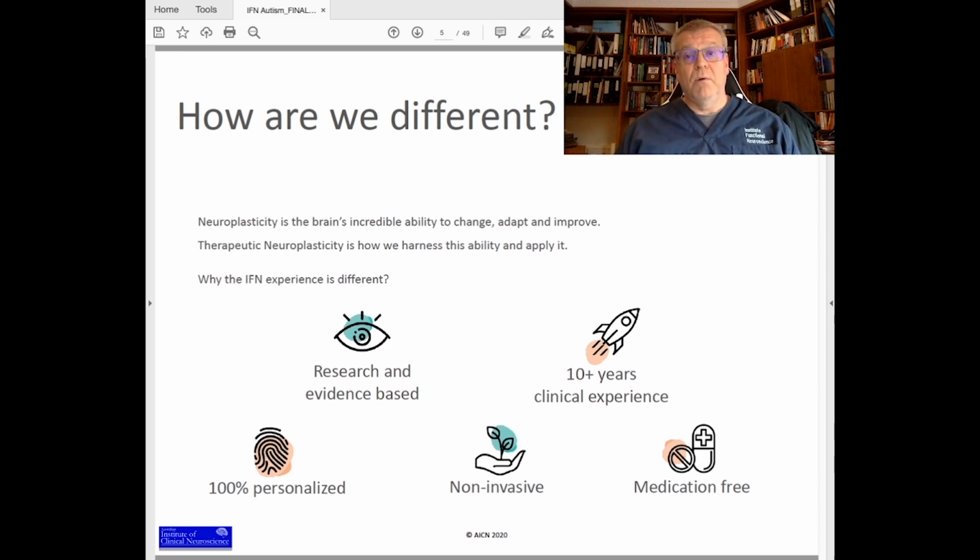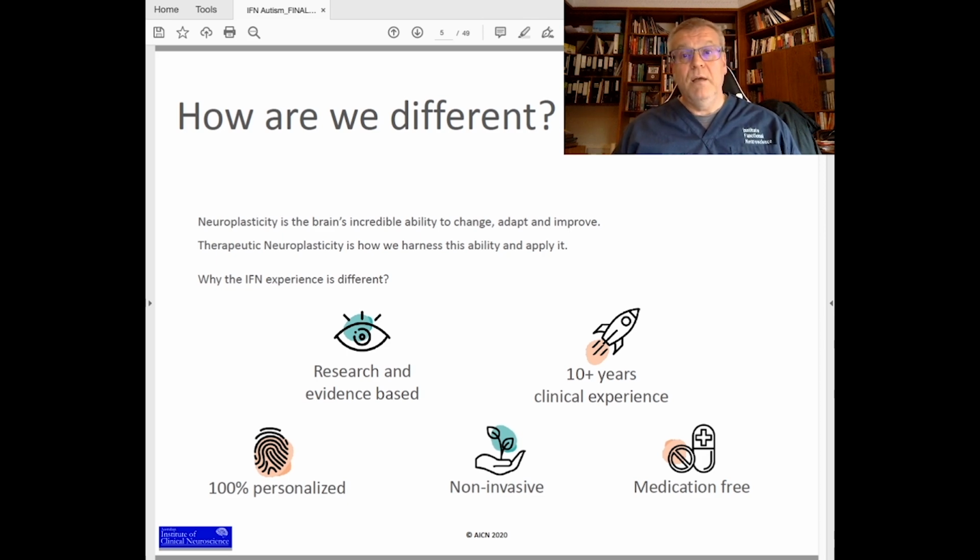Okay? So we are researched and evidence-based. Now, when I say that, what I'm talking about is the treatments that we use. So the actual stimulus treatments that we use have all been from evidence-based literature. They're all from clinical studies, and we know where they go in the brain and how they help you and how they work. And so the treatment component of our system is completely evidence-based.